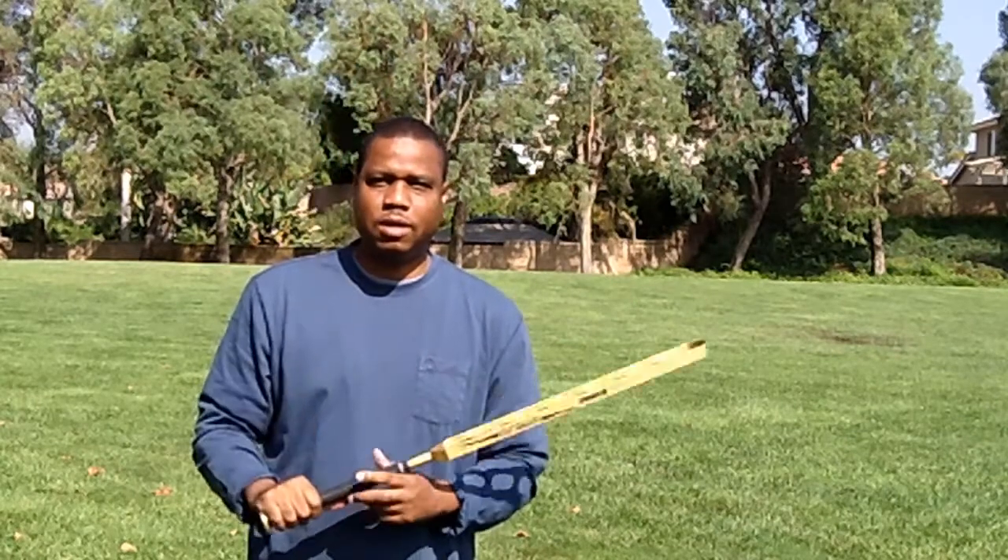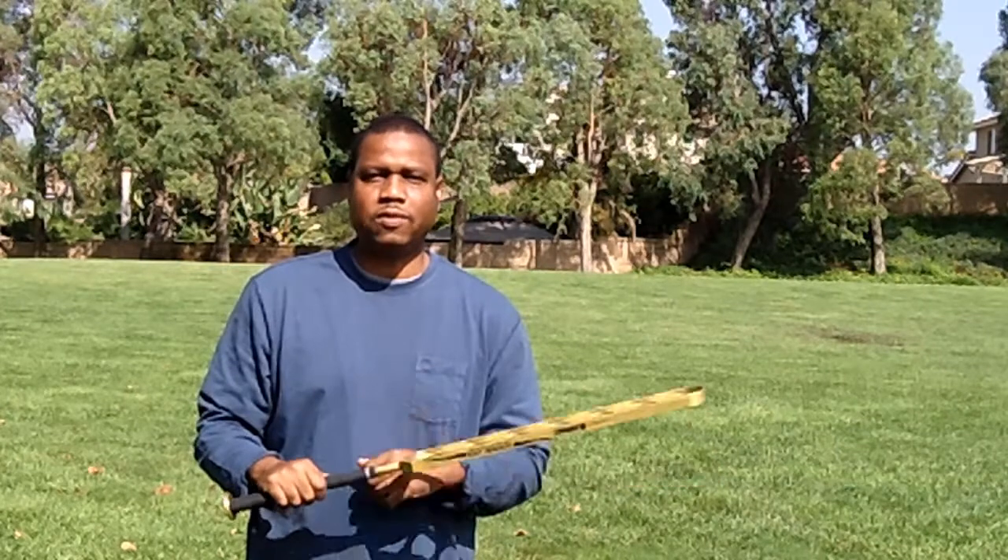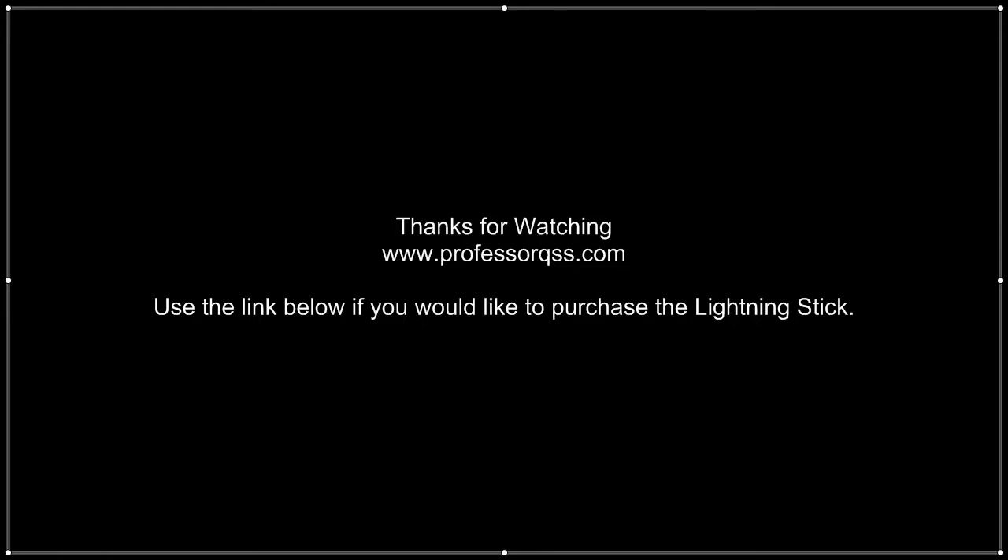That's it for this one. This is the Lightning Stick — it is going to be endorsed by Evan Longoria, and you'll soon be seeing them on store shelves. If you wanted to get one early and get one of the current models, feel free to purchase it from me. Whatever you do, wherever you find this thing, go ahead and get it. If you have a young player going to play baseball or softball, you have to have one of these. Thanks a lot — go to our website. We have tons of reviews on different products for baseball, basketball, soccer, and football. We show you the best products on the market, the ones that actually work. We never recommend or review a product that we haven't seen work in real life. Thanks a lot, and best of love to you and your young athlete. Bye-bye.